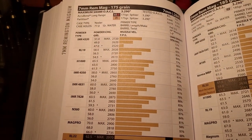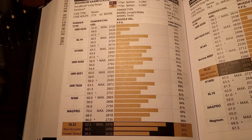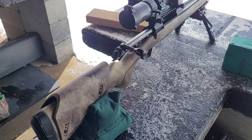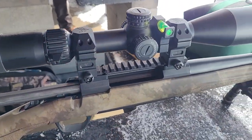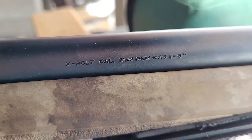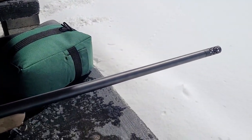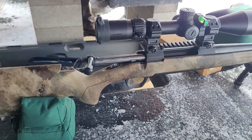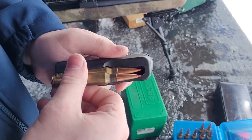So we're going to dub this Project 2970 feet per second. We're going to take the 180 grain Hornady ELDM and see how fast we can get it. We'll also test for groups. Here is a look at the rifle chambered in 7mm Remington Magnum — this is a Browning X-Bolt, and it does have a 1-in-8 twist, so it should be able to stabilize these 180 grain ELDMs. The barrel length is 26 inches, so I'm expecting some good velocities. He loaded the 180 grains basically at the lands, so there will be no jump.